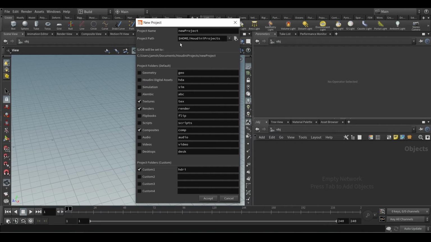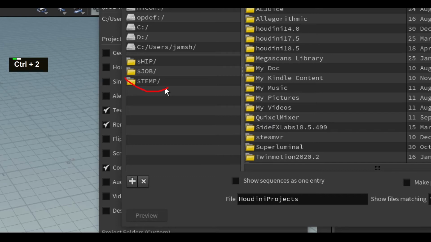I'm not sure, but it is actually something happening inside $HOME. What you need to understand is that $HOME is some expression. It's just like the attributes that I told you about in the last class, Cd color. So $HOME is also some inbuilt script inside Houdini. Okay, so I'll go to the path, and here on the left side you can see other variables: $HIP, $JOB, $TEMP.